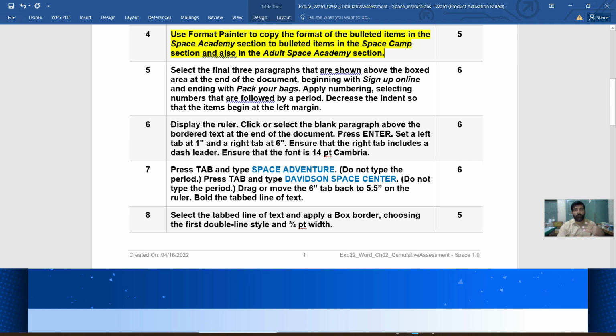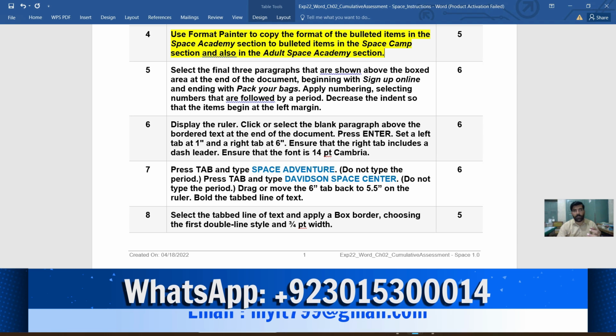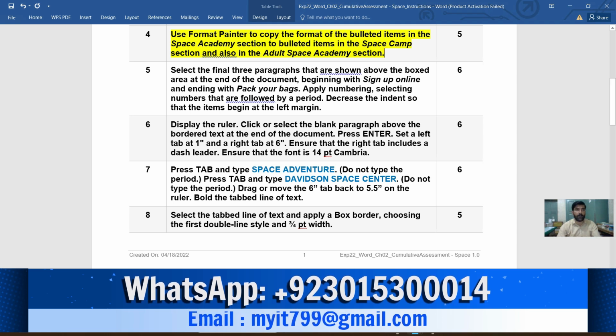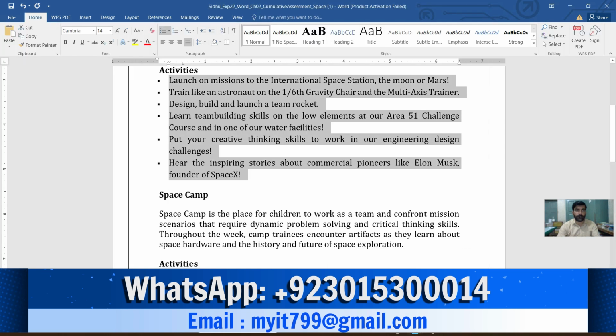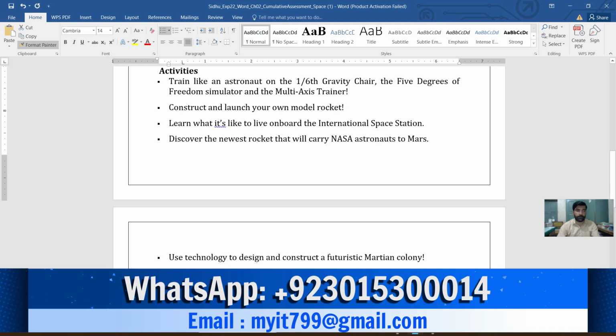Now I use the format painter to copy the bulleted items. Respected student, this is the format painter. I use the format painter and apply it in the Space Camp. This is the Space Camp.